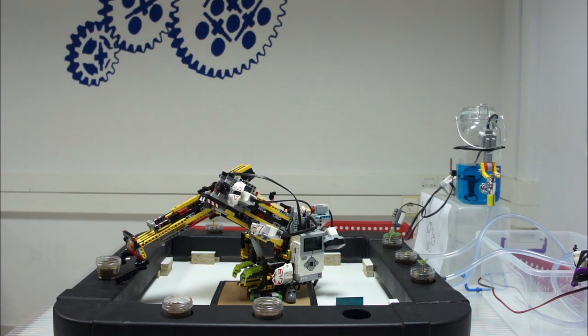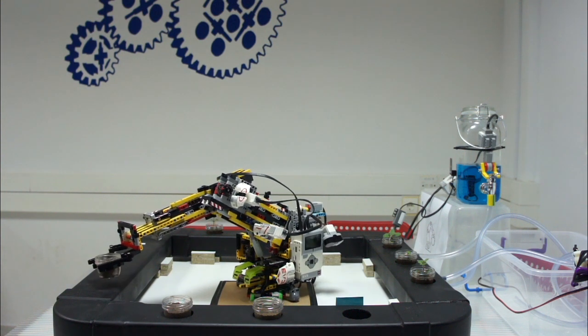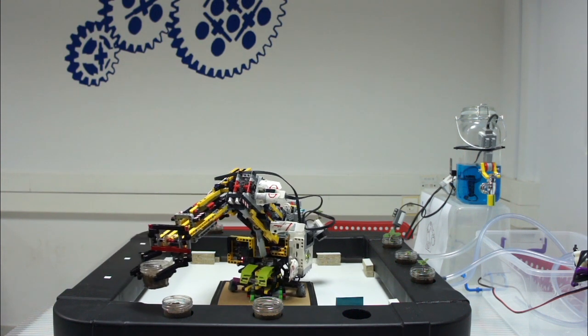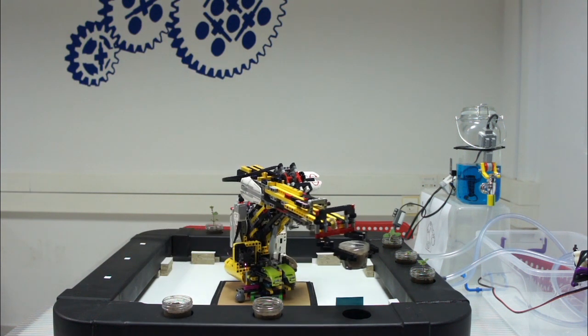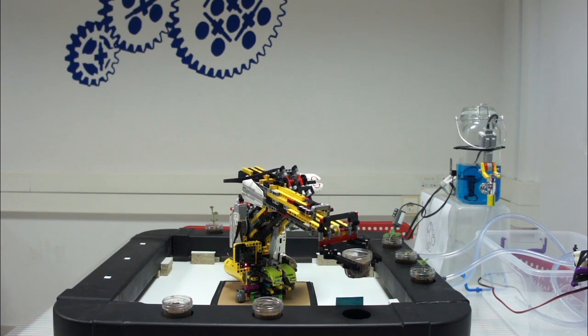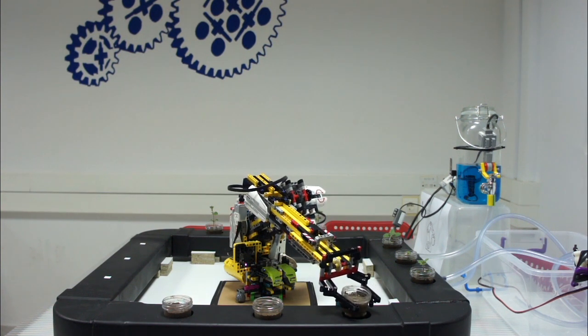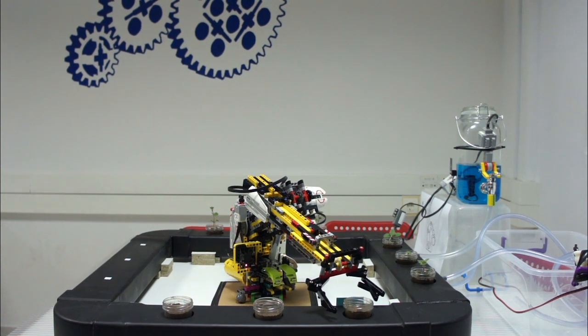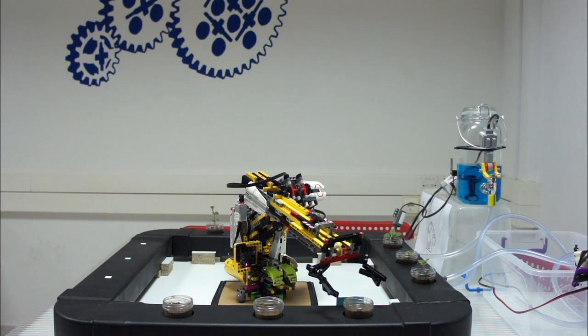For each color that the cam recognizes, the robot is programmed to move respectively. This unique robot construction was built only with Lego parts, using four small motors for its movements. The mechanics used allowed the robotic hand to grab quite heavy objects at distances up to 40 centimeters. The robot after each task returns to its initial position.